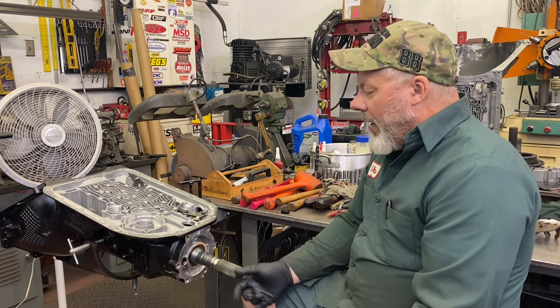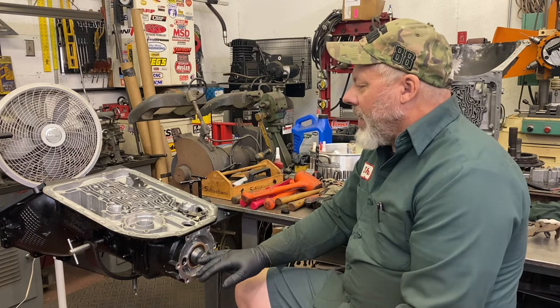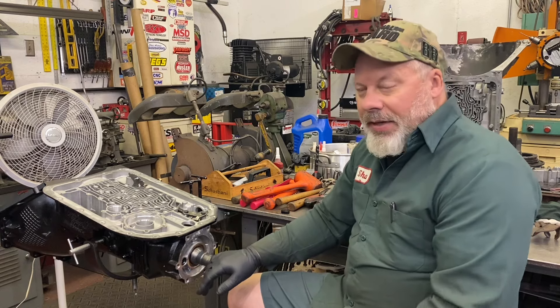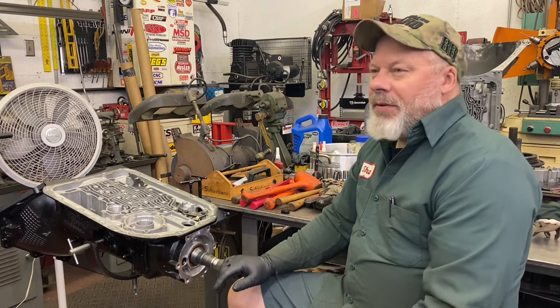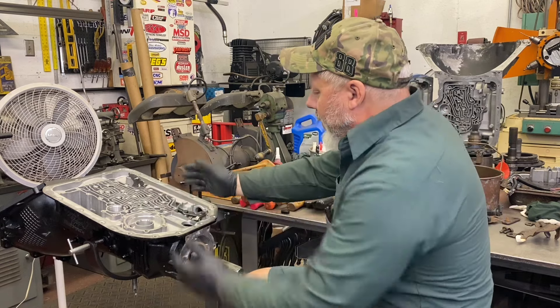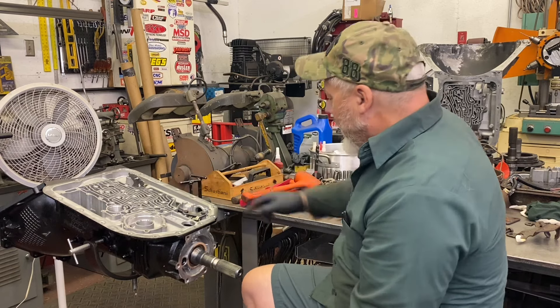At this point I have overhauled the rear unit — it was in excellent shape, fortunately. Just like a Turbo 400, I'm going to dual-feed the directs, and the steps are the same. I've left the second seal back on the center support off, I will leave the center seal — the drum seal — out of the direct drum. And I've driven a 3/8 cup plug into the right-hand hole, right-hand as you're looking forward — that's the center support bolt. I put a 3/8 cup plug in there. I will not be using any kind of shift kit — I'm going to do my own. I'll drill the separator plate.